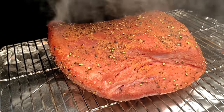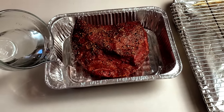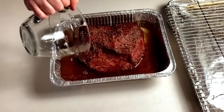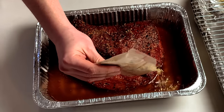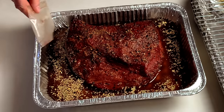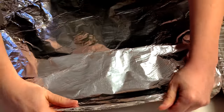If you just smoke your corned beef straight to the end without braising, you may find it overly salty and a little dried out. Transfer the corned beef to an aluminum foil pan with the fat side still up, then pour in the braising liquid until it's about half the height of the corned beef so the bark on the fat cap stays dry. For the braising liquid, we used half water and half low sodium beef broth — about two cups of each. We're going for a lower concentration of salt in the braising liquid than is currently in the corned beef to help draw a little more salt out of the meat. Go ahead and add the seasoning packet that came with it to the braising liquid as well — this contains mostly herbs and coriander seeds, which will help give it more of that classic corned beef flavor. Then cover the top in aluminum foil and place the whole pan back in the smoker now running at 325 degrees. Since we're done adding smoke at this stage, you can also finish it in the oven at 325 degrees and get similar results.